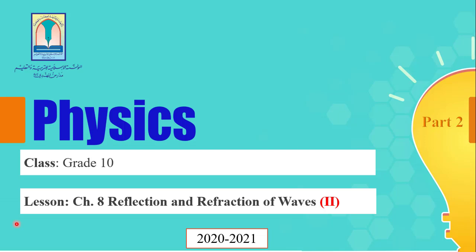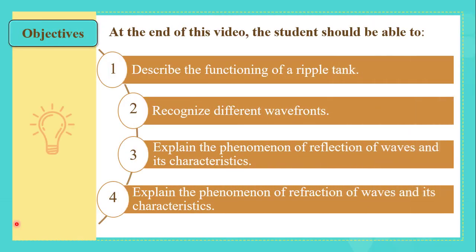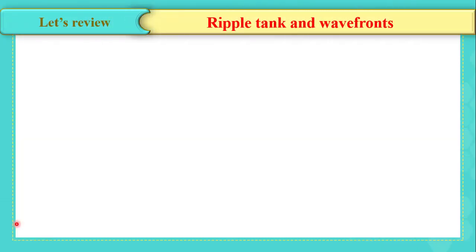Today we will start with the second part of chapter 8, Reflection and Refraction of Waves. At the end of this video, you will be able to explain the phenomenon of reflection of waves and its characteristics. Before we start with our new objective, let's review together the objectives of the previous video.